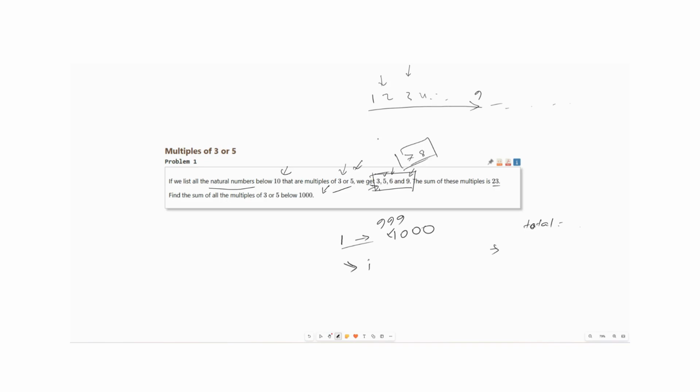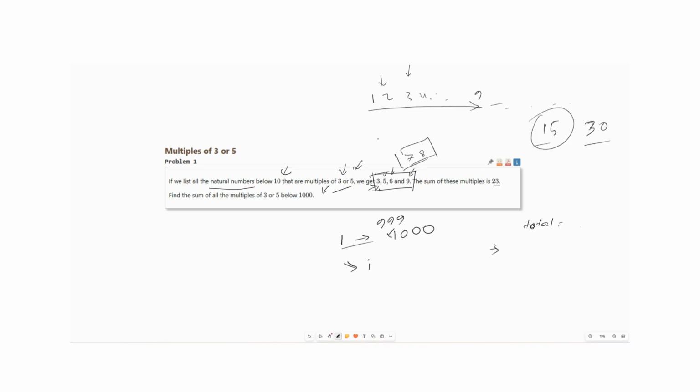I assume that you know how to do that, because it's easy: you traverse every single element and check whether it is divisible by 3 or 5. If it is not, then you don't have to add anything. If it is, then you add it. Maybe you get a number like 15, which is divisible by both 3 and 5, so we also include this one.